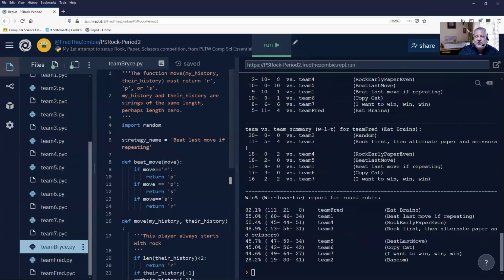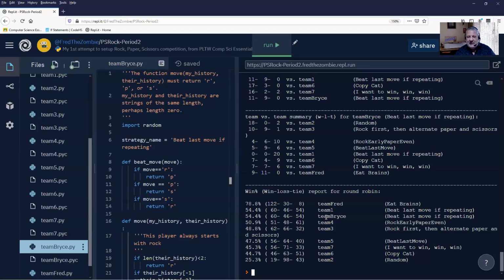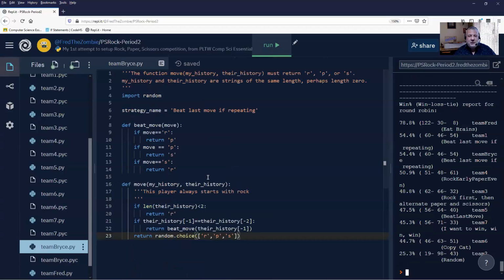Now if this is what my day 1 material says to use as your starting point, at this point you could just go ahead and run it. If you click run, at the right, it's going to run the tournament, and it says there's a Team Bryce team now, and it doesn't have any complaints about it, so it's going to include it. We'll say yes to run the tournament, and now down in the win, lose, tie percentages, we have information for your team, in this case, Team Bryce. So whenever you want to update your code, you now have a Team Bryce file, a Team Cindy file, a Team Tristan file. This is where you're going to update your code.